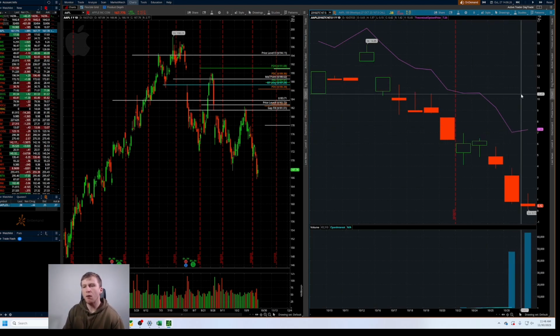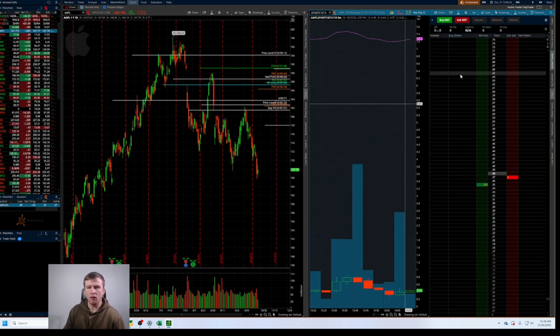The first thing that we want to do is click on Active Trader. Active Trader you'll see over here on the right hand side. Now, what's really nice with this is, let's break it down from the start. Active Trader is where we can buy and sell in a matter of clicks right over here.